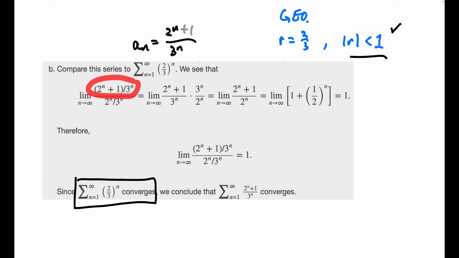Again, we take the numerator, write it down, multiply by the reciprocal of the denominator, do some cancellations, some simplifications. 2 to the n divided by 2 to the n gives us 1. 1 over 2 to the n is 1/2 to the n, and then that will go to 0. 1 plus 0 is 1. And therefore, the behavior of the series that we cooked up is inherited when we sum the given sequence. So that's here.